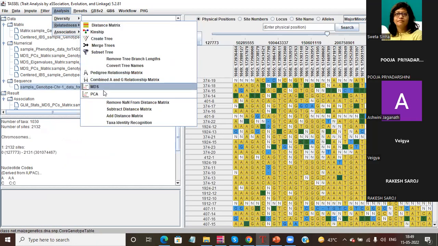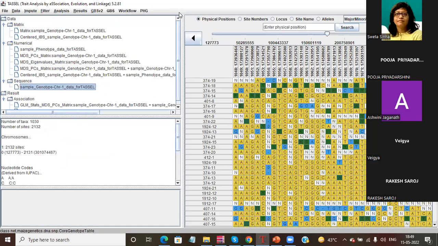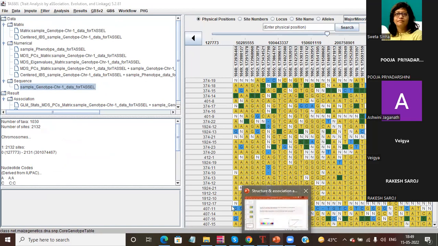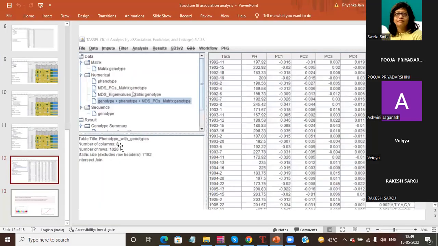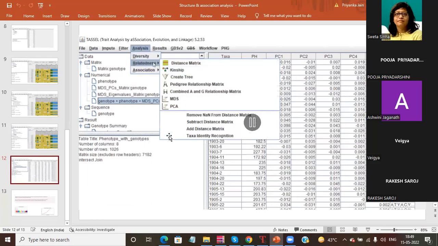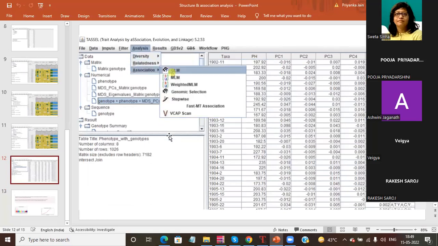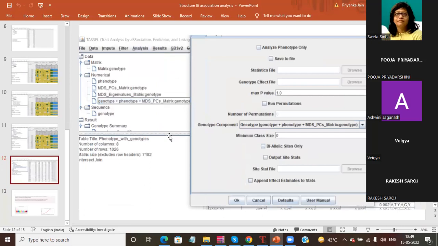Hello, ma'am. On what basis can we see that our results are good or not? Do we have to go for MLM or not? See, actually, the results we got in the Manhattan plot, you have seen there were SNPs which showed a significant p-value, above the expected trend of all the normally distributed SNPs.